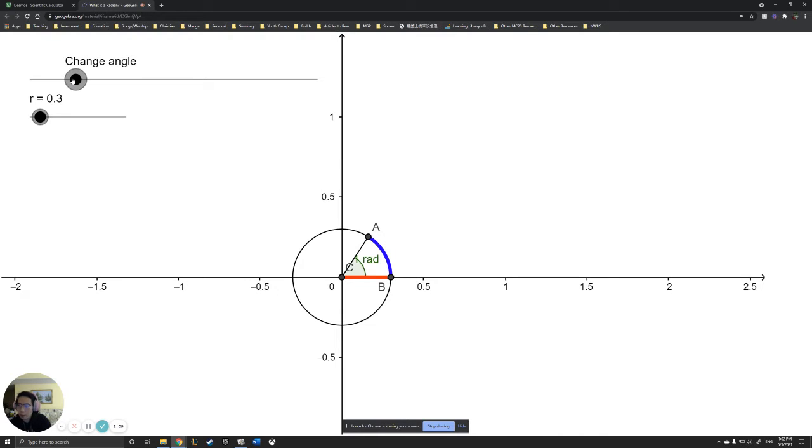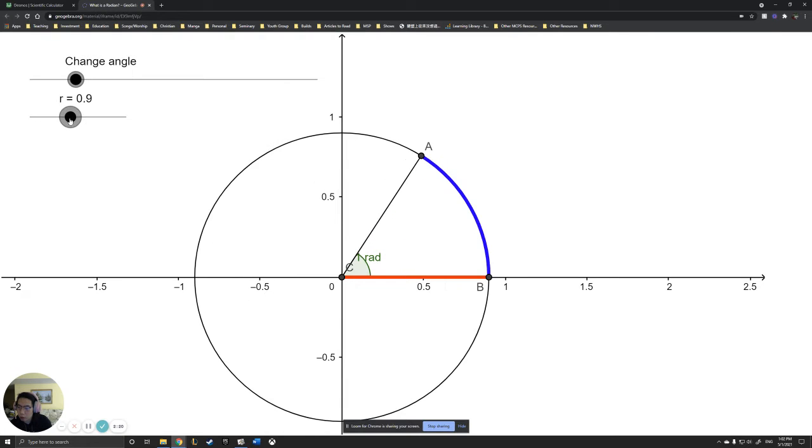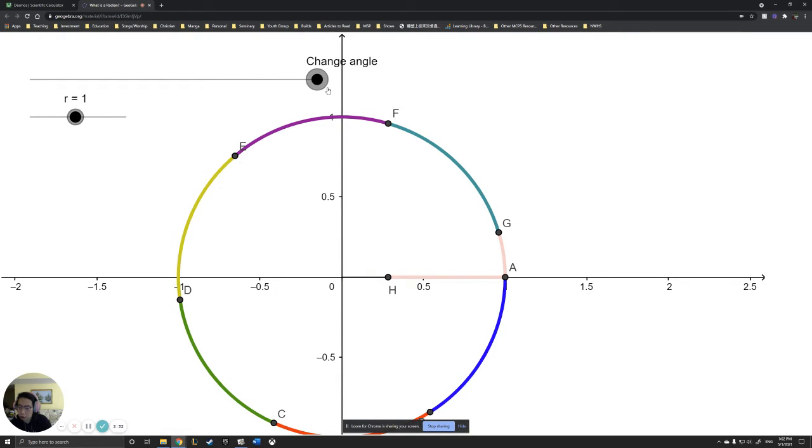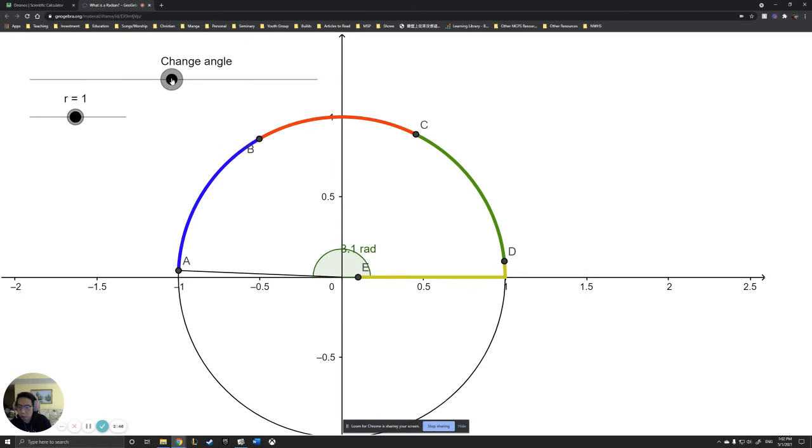Because we know the circumference is the diameter multiplied by pi, and specifically, if we had a radius of 1, the diameter is 2, so 2 pi. In fact, 2 pi would be the radian amount in a full circle. So that's where we get this idea of 2 pi. If we're looking at just half of the circle, the radian would be just pi.